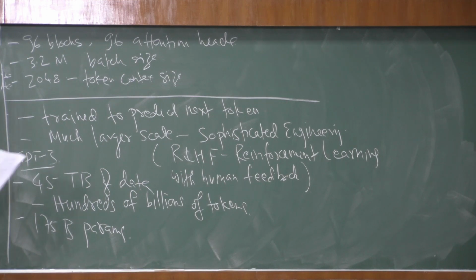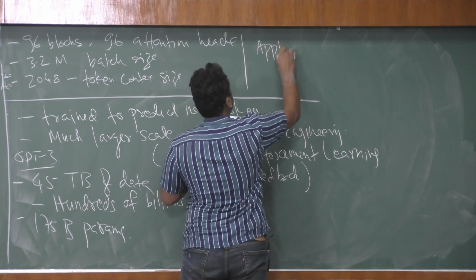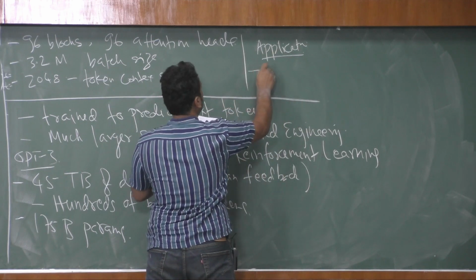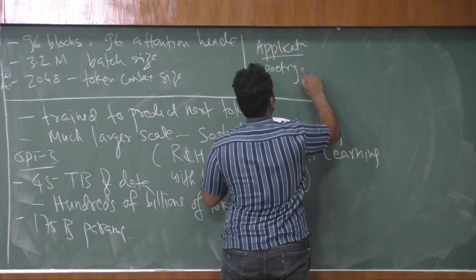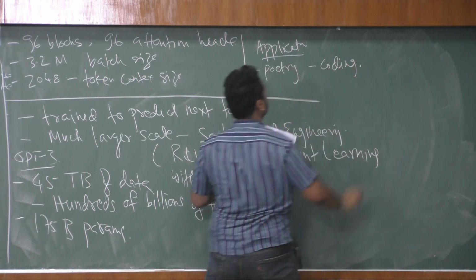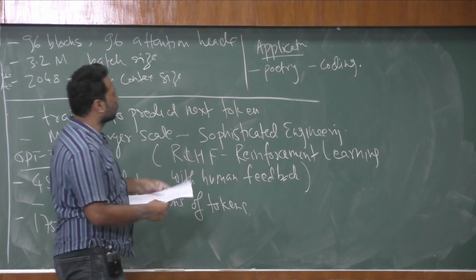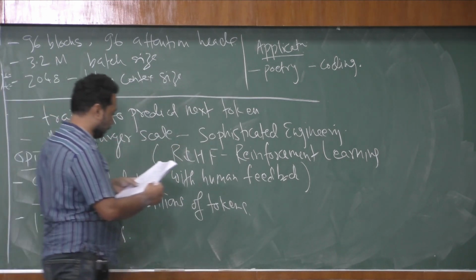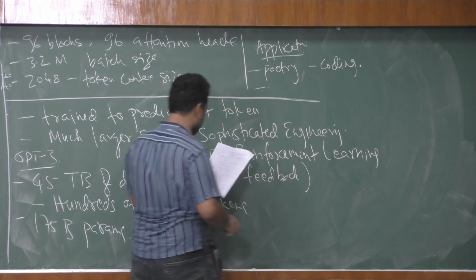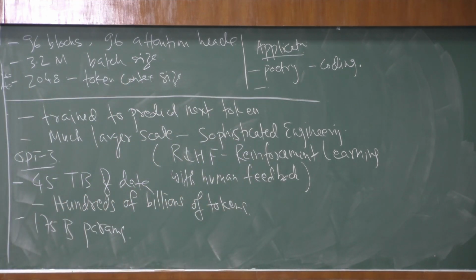And obviously the applications of ChatGPT are many. By now you know that. So it can be used to write poetry, help with coding. So it can do some initial coding. You can say, write a Python code for something. Okay, write a SQL code. Okay, write HTML code for a website. Okay, so it can do many things. Write a summary of certain articles. So it can solve puzzles. So basically the applications are basically endless. Okay, so in GPT-2, in GPT N models, it is a decoder only model.